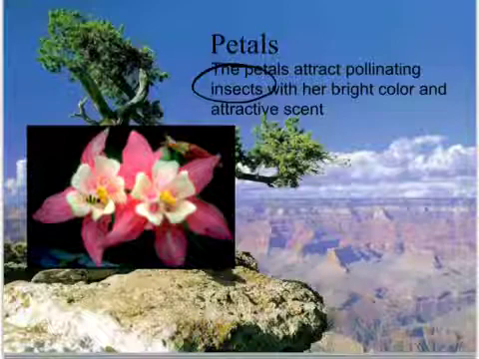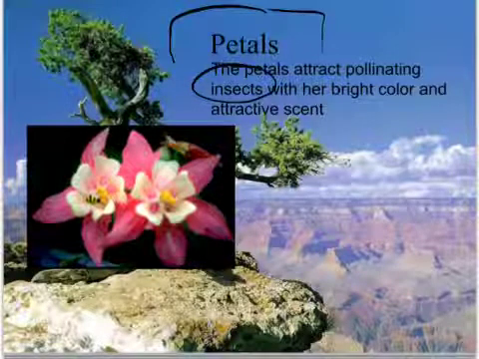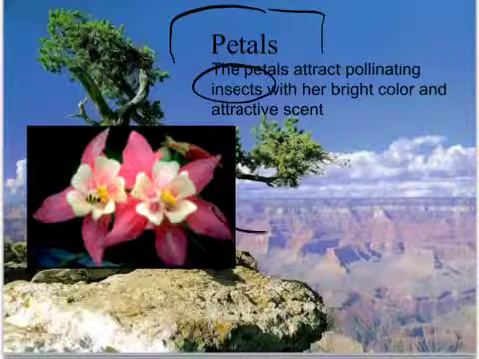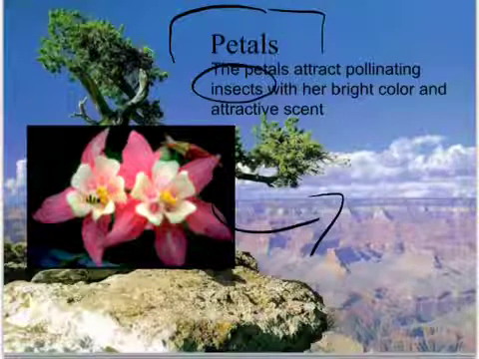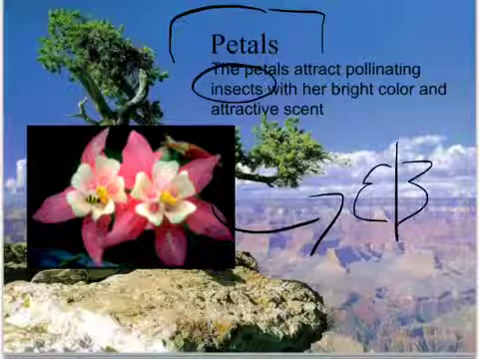If it needs to be pollinated at night, you're not going to need bright flowers because the organism won't see them. You'll have lighter colors and then a larger flower with a pretty strong scent. So the petals' job is to attract, and depending on the pollinator, usually the petals and the flower itself have co-evolved with whatever does the pollinating for the species.